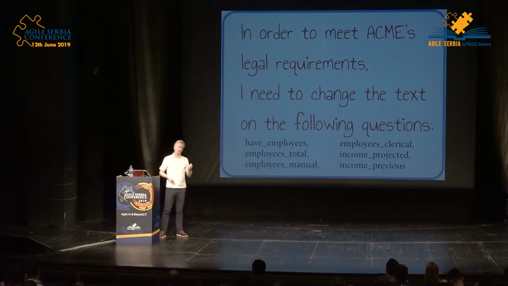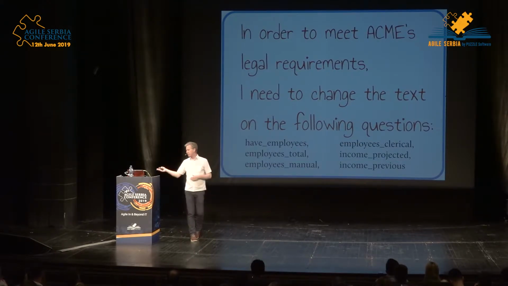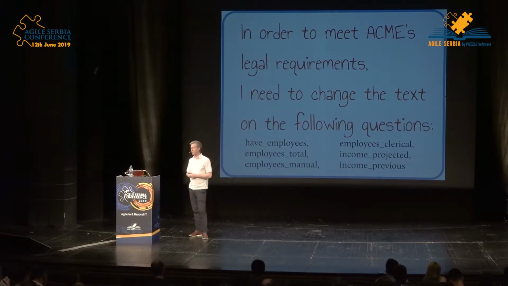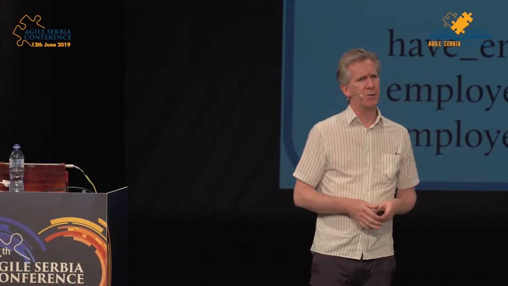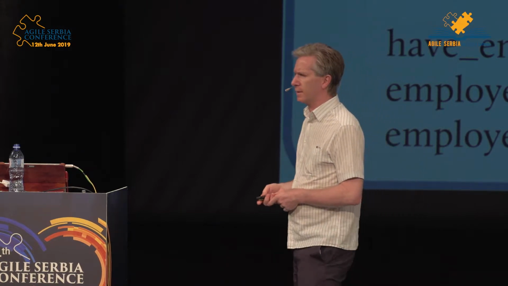And she said, well, yeah, this is pretty much what the story is. It's fairly straightforward. For legal reasons, we have to change the text of some of the questions that we ask in our online form. And there were 6 questions. These IDs were meaningful to her because those were the language-independent unique IDs of these particular questions, each of which then has a text version in English and other languages. And each of those had to change. And I said, okay, that doesn't sound terribly complex.